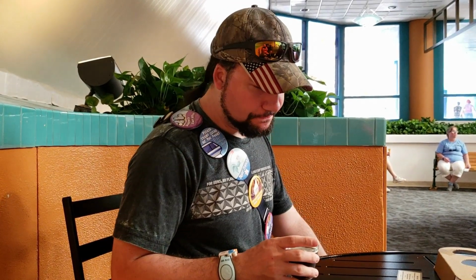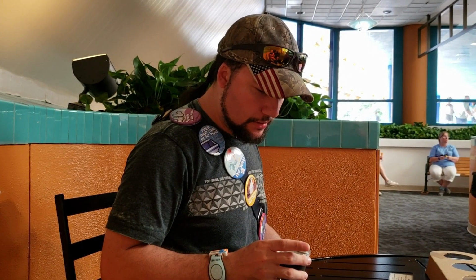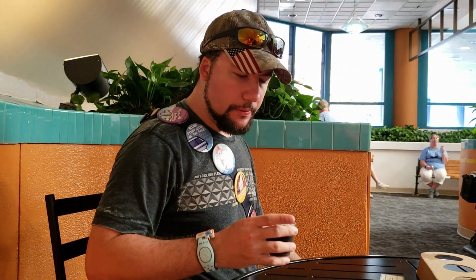Slightly acidic. Smoke lingers in the back. It's a very thin character, the body. Yeah, I would say that this should really be labeled a porter versus just a red ale, but I don't know what the ABV is on that, and typically the porter's going to be heavier. So, I don't know. Let's see what that says.